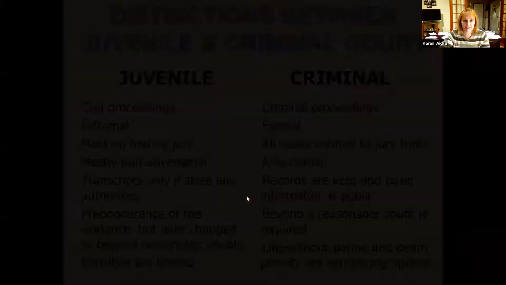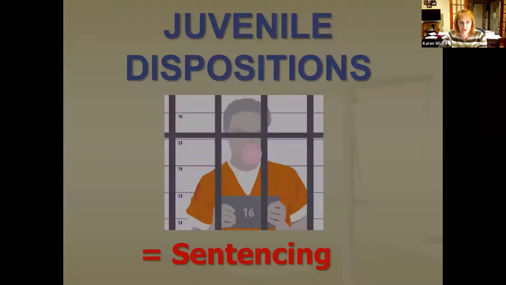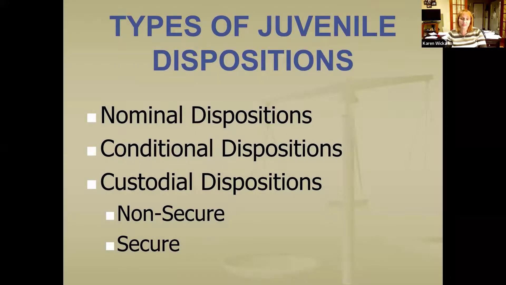If you go through adjudication and the judge determines that the juvenile is delinquent, then we move to the disposition stage. Disposition is basically sentencing — that's the equivalent in the adult system. Once the juvenile is determined to be delinquent, we have to figure out the punishment. What's the best interest of the child? What's the best punishment that serves the best purpose for that child? There can be different forms of juvenile dispositions: nominal, which are considered less serious; conditional, which could be more like probation; and custodial dispositions where you're actually locking them up. Facilities can be non-secured or secured. We'll get into much more detail in each of these as we move through the semester.